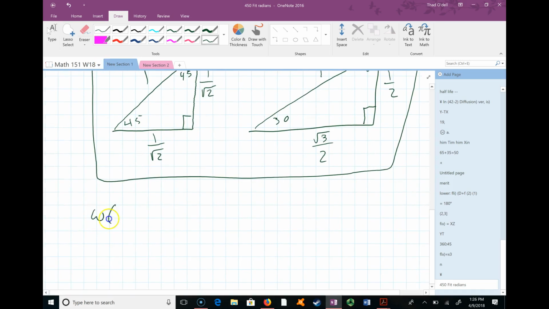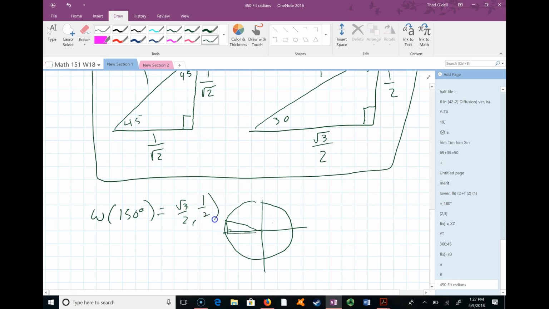So then when I say, what's the wrapping function for, say, 150 degrees? Well, then I try to draw one of those triangles. This is a multiple of 30. So I think about this one. 1, 2, 3, 4, 5. That would be 150 degrees because it's 30, 60, 90, 120, 150. So this is the triangle I'm talking about. Forget about these other things. Notice it's a 30, 60, 90 triangle. The short side is over here, and the long side is over here. So that means the x-coordinate would be rad 3 over 2, and the y-coordinate would be 1/2.